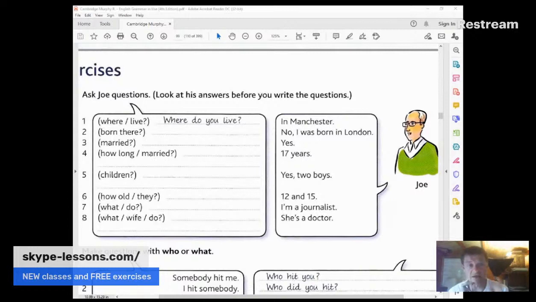Now, I must admit, the verb to be is an auxiliary verb here, but it's making the passive. "I was born" is passive. You don't really see the verb to be born in active, by the way, and I wouldn't try to use it because it will sound strange. But "were you born there?" We can see it's auxiliary verb, were, subject, you, main verb, born. This is the past participle, not the infinitive or the ing form, because we always use the past participle in the passive, and this is a passive sentence. So, "were you born there?" "No, I was born in London," but we're still following the same order.